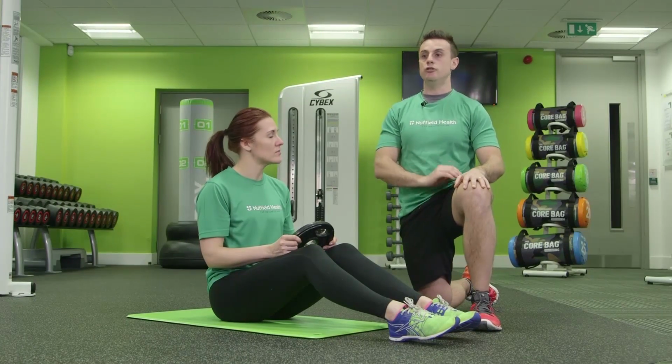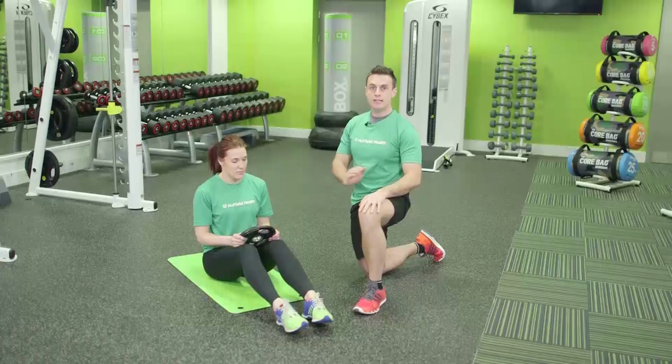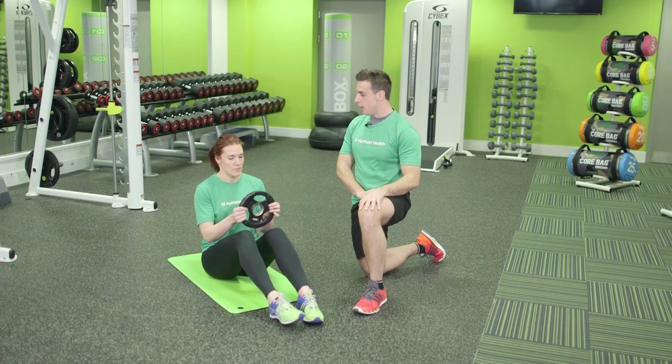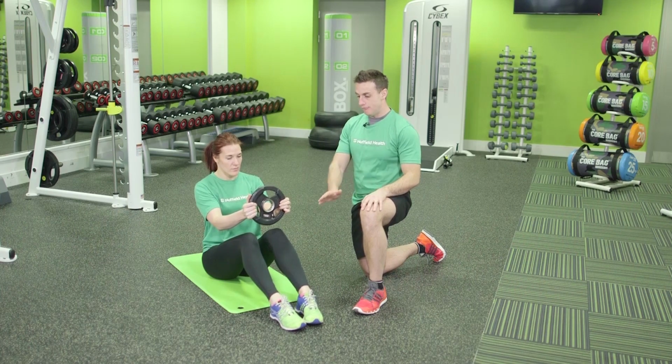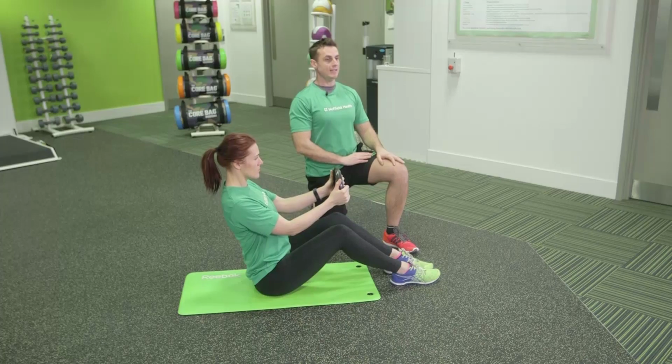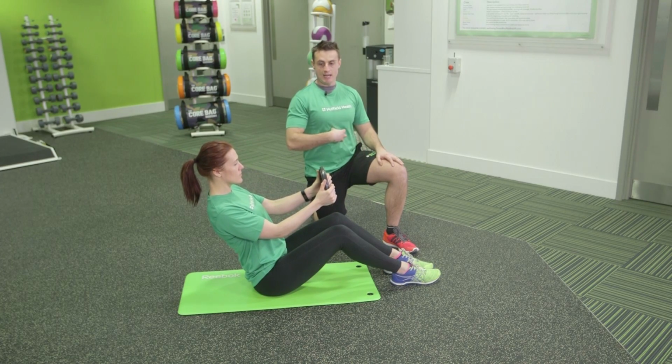This is the Russian twist. Starting off, sitting down onto the floor, hold the weight over to your thighs, keeping the feet down onto the floor. Now, keeping the shoulders back, lift the chest up, and activate the core.